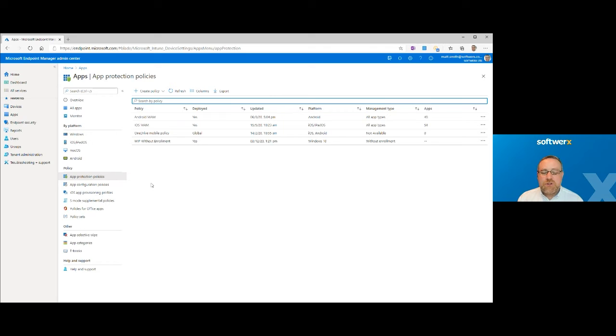That will allow you to restrict things like copy and paste and save as, and it should form part of your DLP strategy for the organization, so to make sure you haven't got a whole load of data leaks coming out of those mobile devices. For Windows, this gives you an added layer of protection around that kind of bring your own device model.